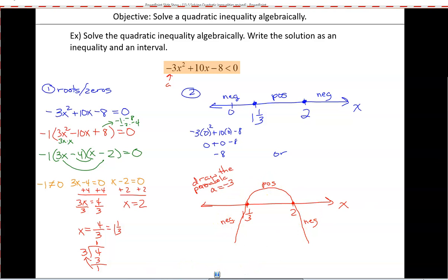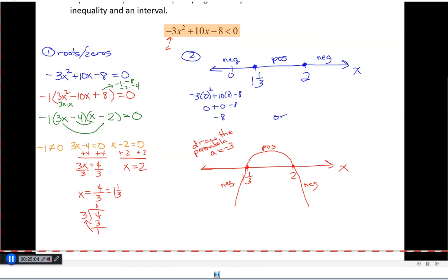So now we are at the third step, where we determine which sections belong to our solution, the positive section in the middle or the negative sections on the outside. And that is determined by understanding what our inequality here means. So we have to know that this means less than 0, and that numbers less than 0 are negative numbers. So this is saying the negative sections are the solution sections, and they are the ones on the outside.